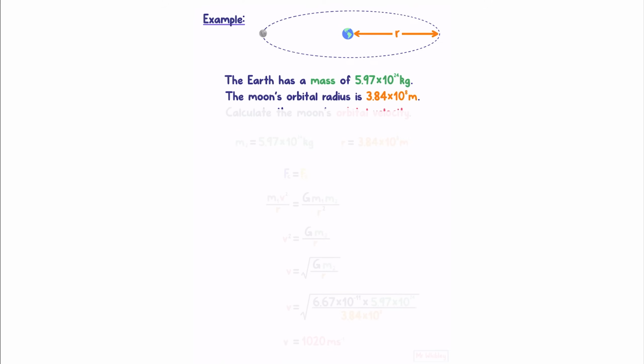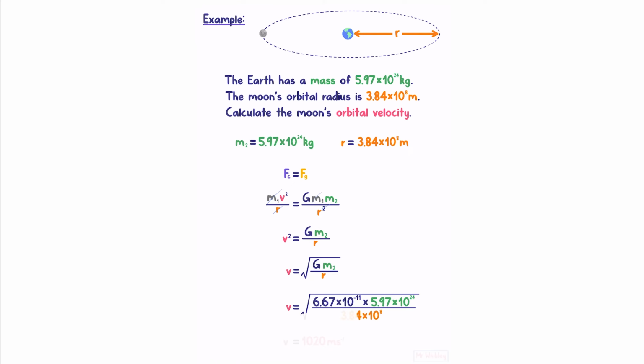Let's use this in an example. Yet again we have our Earth and our Moon in centripetal motion. We know the mass of the Earth, we know the Moon's orbital radius, so let's calculate the Moon's orbital velocity. Knowing the mass and the radius, knowing the centripetal force is provided by the gravitational force, we can substitute the equations for each, divide both sides by m1, which cancels out m1, multiply both sides by r, which gets rid of the r over here, and the power of the r over here. That gives us v squared equals Gm2 over r, square rooting both sides, putting our numbers in, gives us 1020 meters per second.